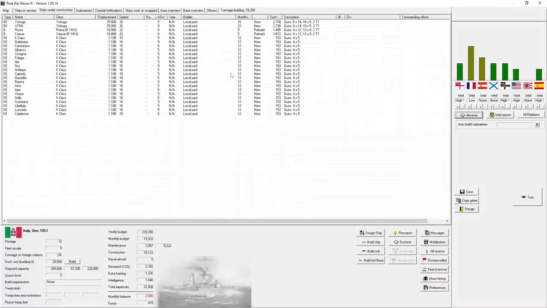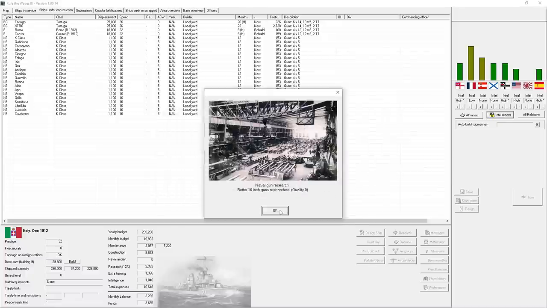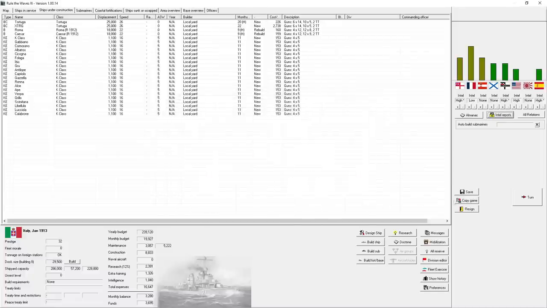All right, so we're... bankrupt. That was quick. Okay. We'll halt a couple of these battleships for a few months. One of our agents has been caught in Great Britain. Sure. 10-inch naval guns, quality zero. I probably won't use them ever.